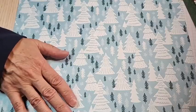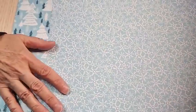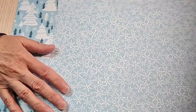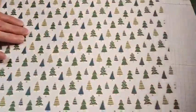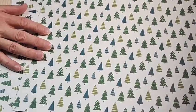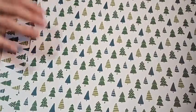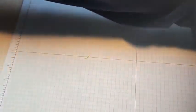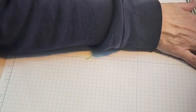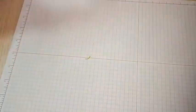Isn't this fun? Different colors with that blue and the green, and that's Balmy Blue. And the back side is snowflakes, if you can tell. And then the last one are just some trees. It does look Christmassy, but you could get away with a small strip of that on a masculine birthday card outside the Christmas season. And you can see I did cut into this one because we are using this paper on our card tonight. So that is A Walk in the Forest, our Making a Difference product for this fall.